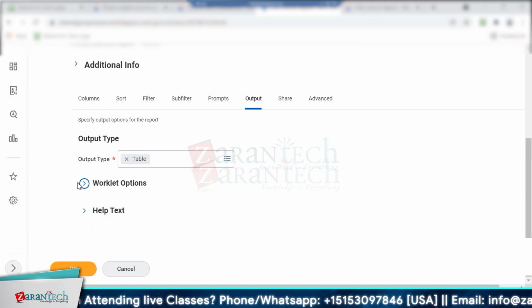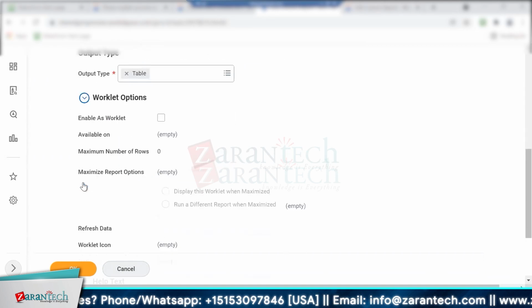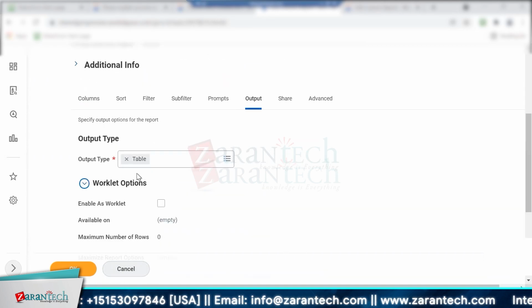These worklet stuff, this is enable as a worklet. If you know that this is going to be a report that you're constantly running, and once you've tweaked it to the way you'd like to see it and it's giving you the information you'd like to see, you always have the option to schedule a report and see it in that My Reports area. But it could be that you just need to keep running this ad hoc, and instead of typing it in every time you're searching for this specific report, you can have this enabled as a worklet and add it to your landing page.